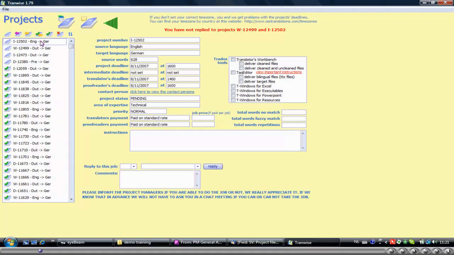Now, for example, this project, you see that there's a project number, what the source and target language is, the amount of words, what the deadline is, and if there is an intermediate deadline. If there's a big project, the intermediate deadline is going to be set because we're going to check intermediate before the deadline if there are problems with a big translation. So you can see all the details. If you go on top and you go to the book with the map, you can see the file attached to this project which you have to translate.